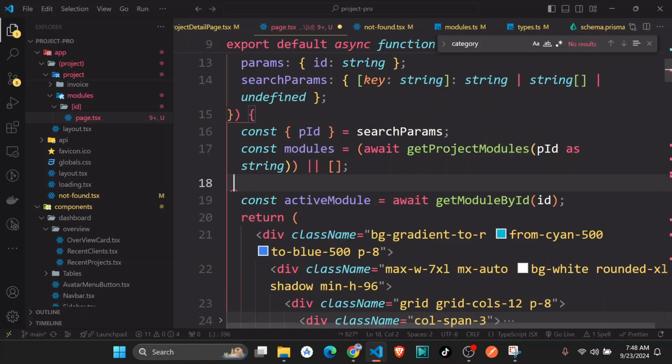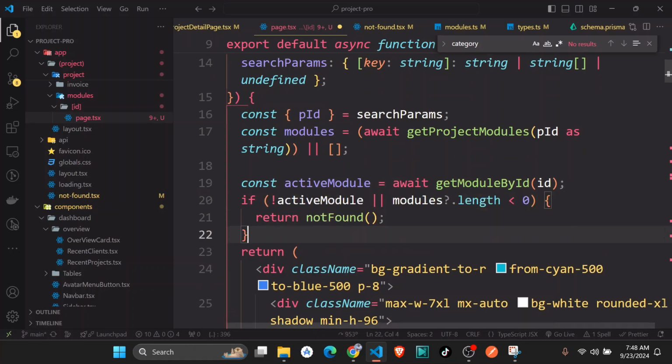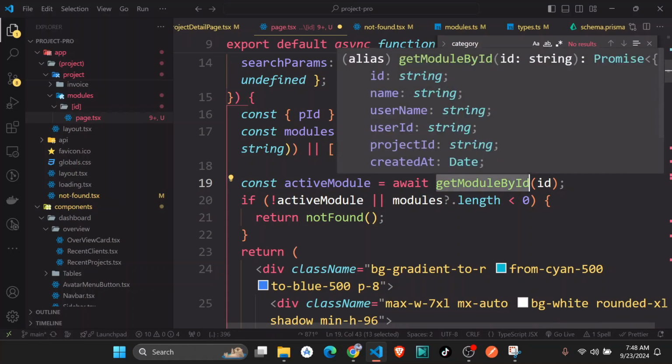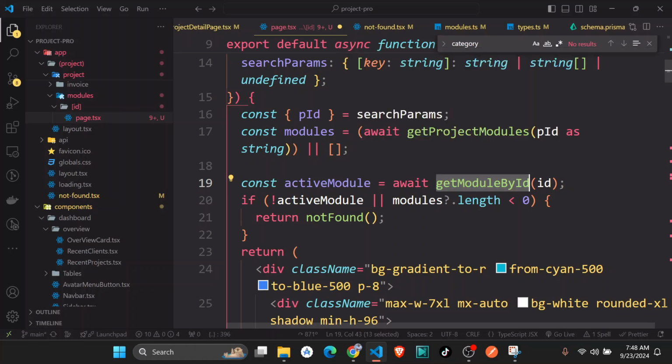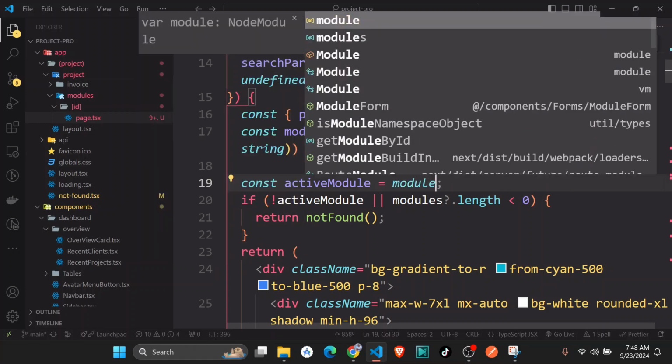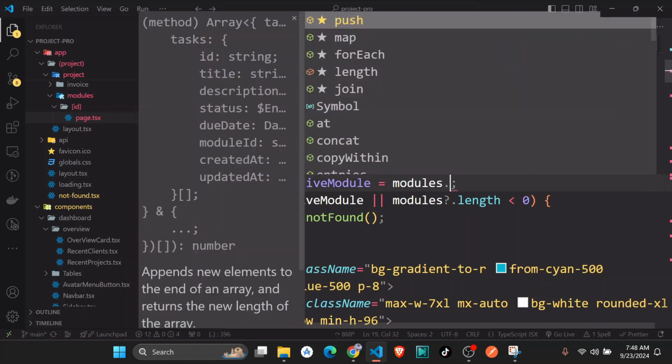I might just leave this fetch because again we have to add the same thing. So I'm just going to use here active module is going to be modules, dot find.